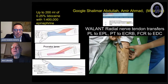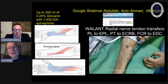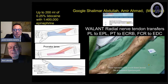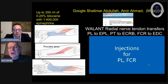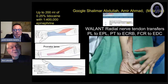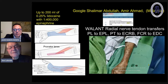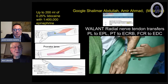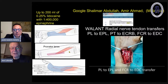This is Amir Ahmad from Malaysia doing a triple tendon transfer for radial nerve palsy. So this is palmaris longus to extensor pollicis longus, pronator teres to ECRB, and flexor carpi radialis to extensor digitorum communis. You use up to 200 milliliters of 0.25% lidocaine with 1 in 400,000 epinephrine. On the left, everywhere that is blue is subcutaneous injection. Where it's pink is periosteal injection.